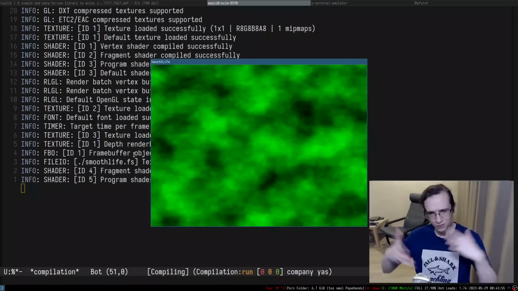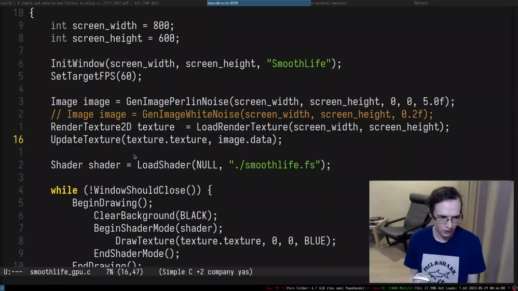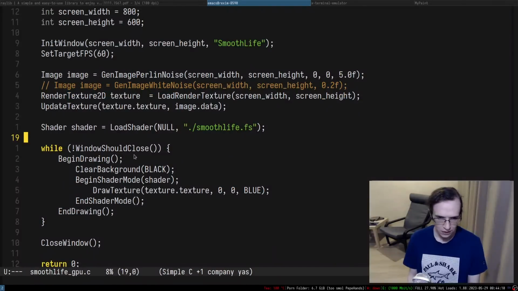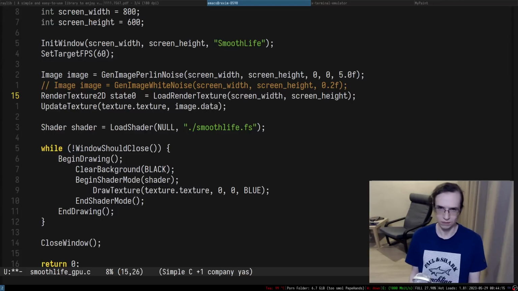It's really weird hoops that you have to go through. It would be kind of nice if you had the same interface for working with render textures as you have with just textures, right? But I mean, that works out too. Why not? It's just a little bit weird. Okay, so we can think about this thing as sort of like a state 0, right?